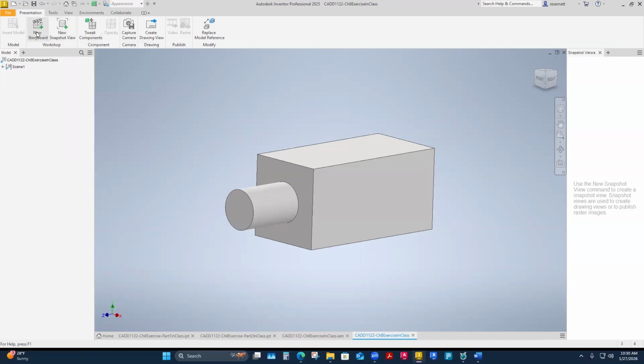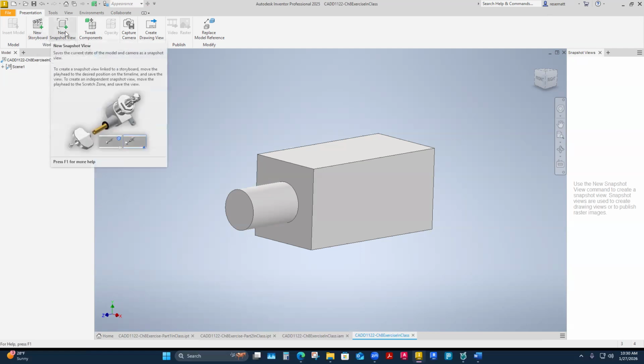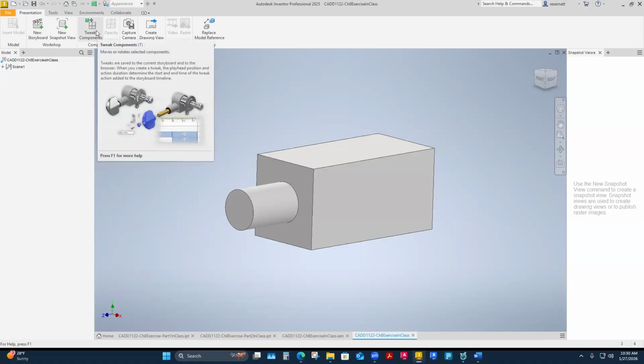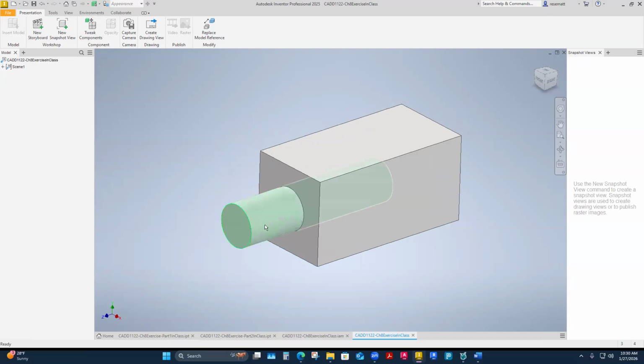So I think I can do some animated imagery here, or I can take snapshots of images of the things pulled apart. And this is how I actually do the manipulation here, is tweak components. It's funny they still call it tweak components. What we're going to do here is tweak this thing. The way I have it assembled here is randomly put in and just constrained in the axis direction. But I'm going to tweak this thing and pull it out and then pull it up and then pull it over, kind of like they do in the book.